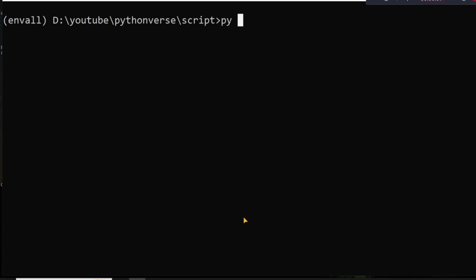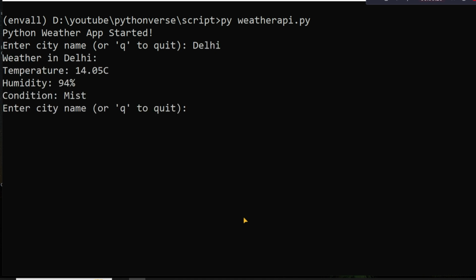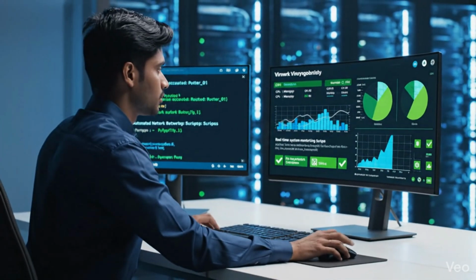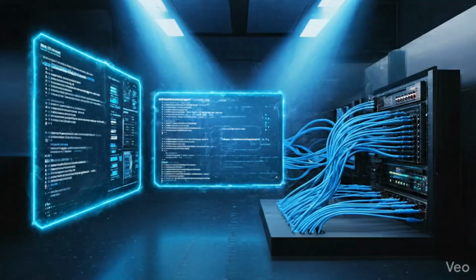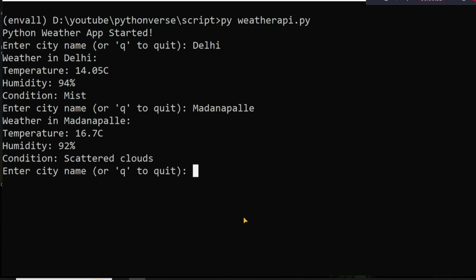You want to build a real app that pulls live data from the internet? Let's build a weather app in 3 minutes. Today on Naga Automates, we will learn how to connect Python to the OpenWeatherMap API to get real-time weather for any city in the world.